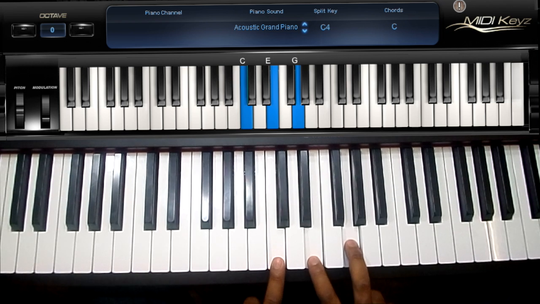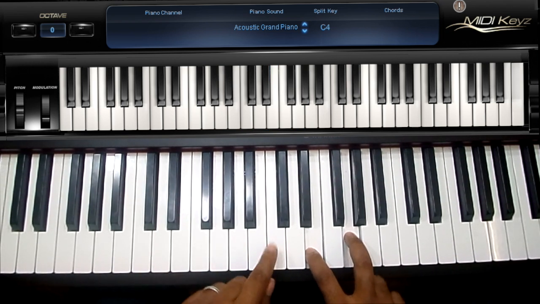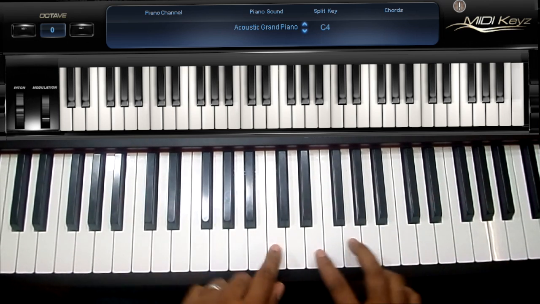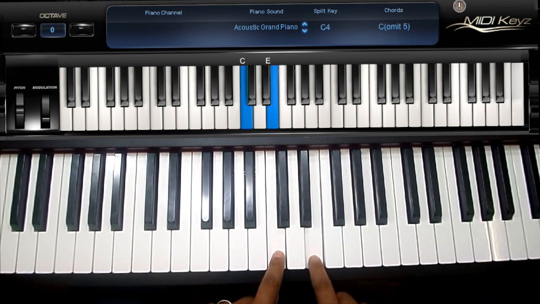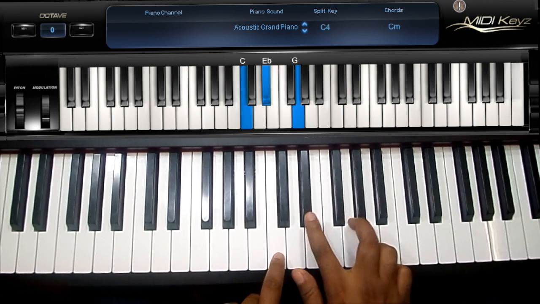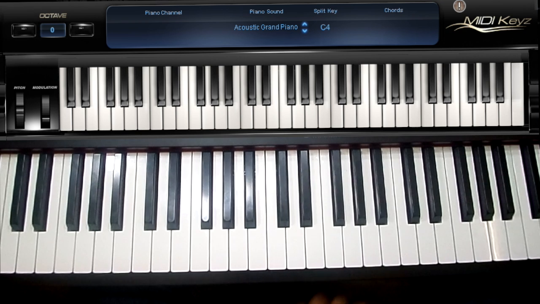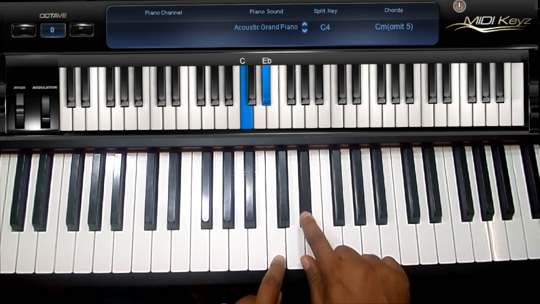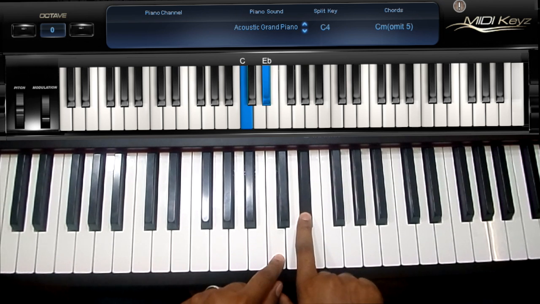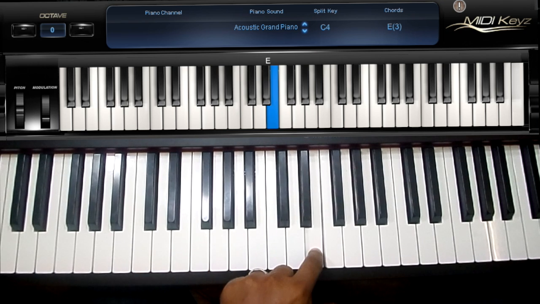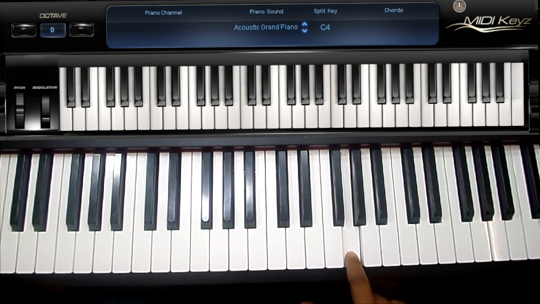So I spoke of triads being broken down into two thirds. A major chord is a major third and a minor third. When you have a minor chord, it's just the reverse. It's now a minor third, 1, 2, 3 half steps, combined with a major third. 1, 2, 3, 4.